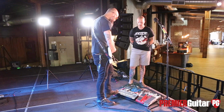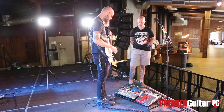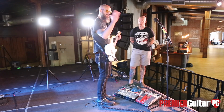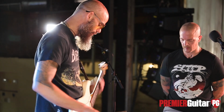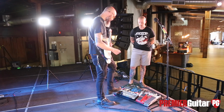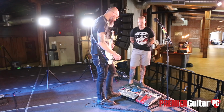So here's my clean channel with a phaser added. And that phaser's set to full stereo, so the phase is actually moving back and forth between my two amps. And then if I add my Timeline in, this one's not that interesting. So if I move it to bank two, I got some cool stuff there.